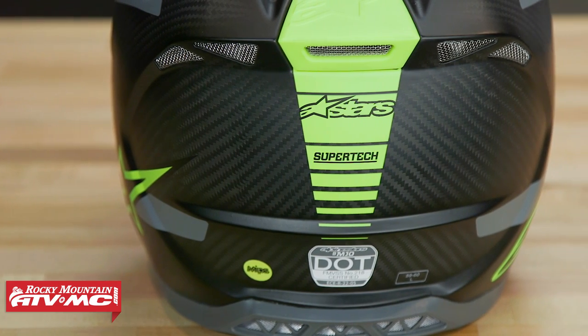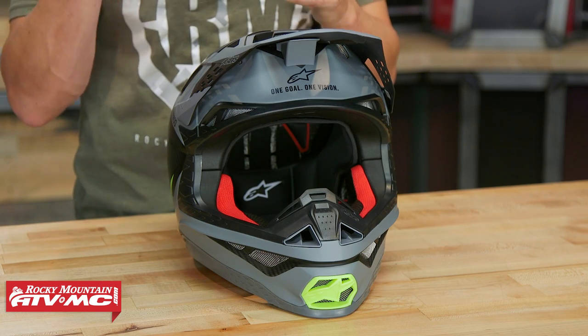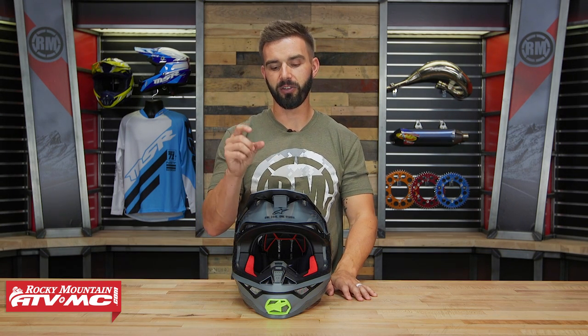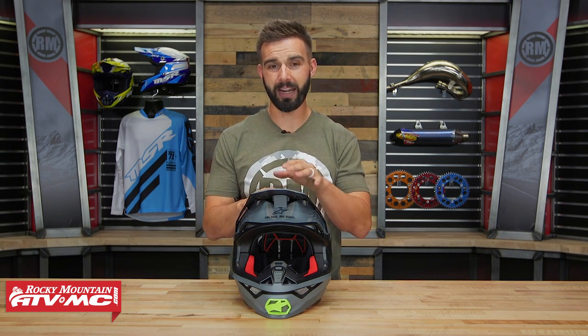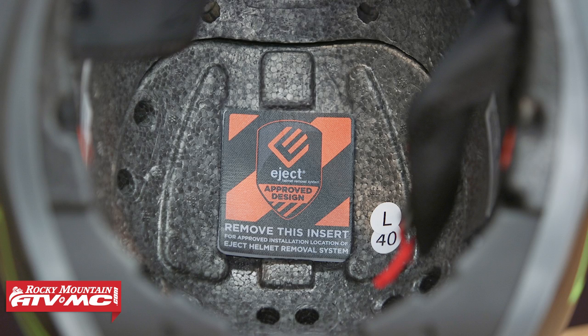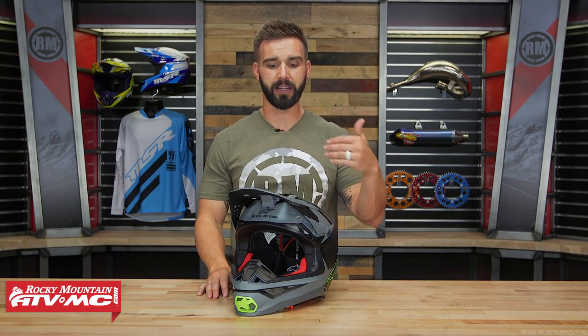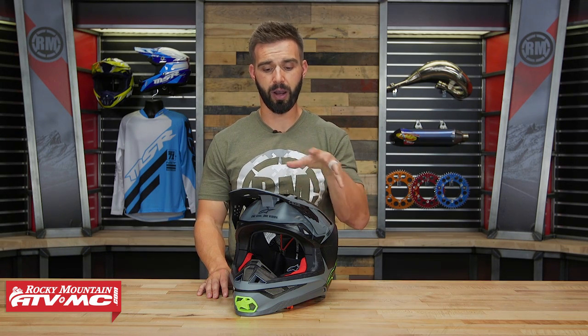Internally, there are a lot of great features. You're going to have a four-piece EPS liner — four separate pieces inside the shell at different densities, placed in areas to help protect the head the most. Also, there's a MIPS liner system built in, which stands for Multi-Directional Impact Protection System. What is unique to Alpinestars is that they actually have an exclusive MIPS liner system that's two pieces instead of one, which helps get a little more airflow throughout the helmet. You're also going to be eject helmet ready. And Alpinestars thought about all riding disciplines — they have pockets cut into the liner on the inside if you want to run a Bluetooth communication headset for adventure riding or dual sport. That is the Supertech M10 from Alpinestars.